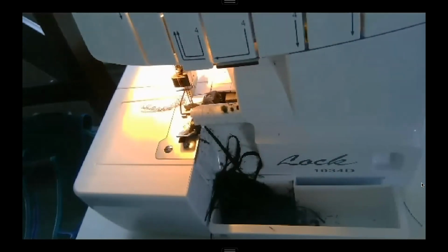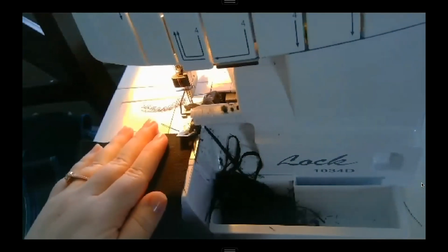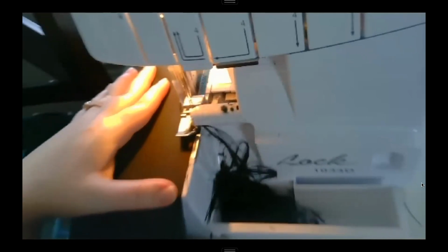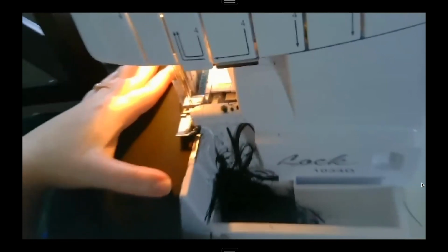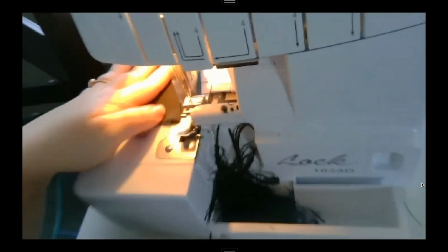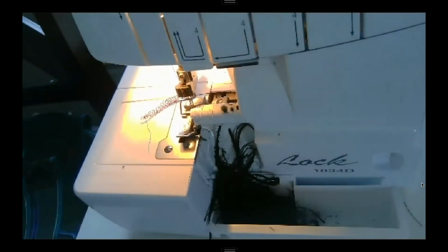Skip the hem and do the side seam. And again, this side seam does not have a pocket slash cut out, so you're just going all the way up to the waist. Okay, and then repeat that for your second back piece. And you should have all of your pieces serged and ready to start sewing for next week.